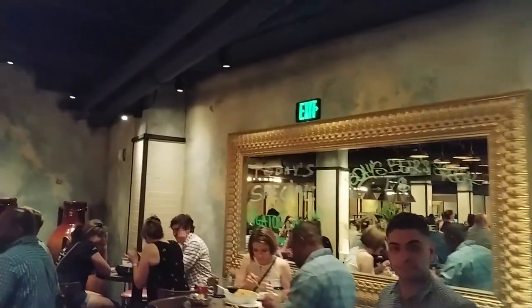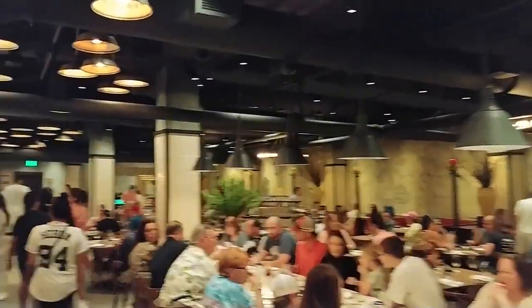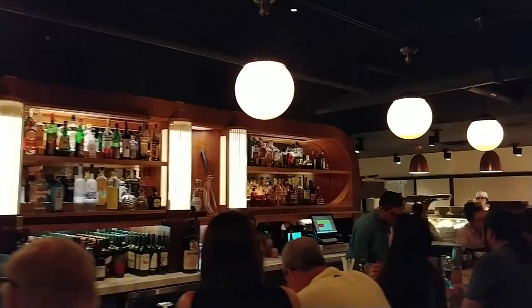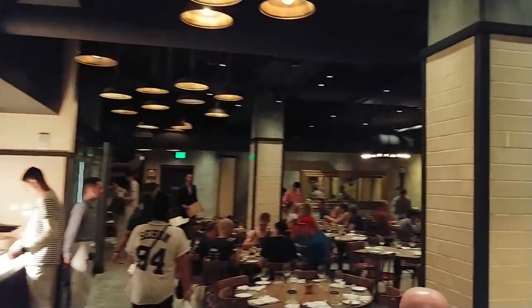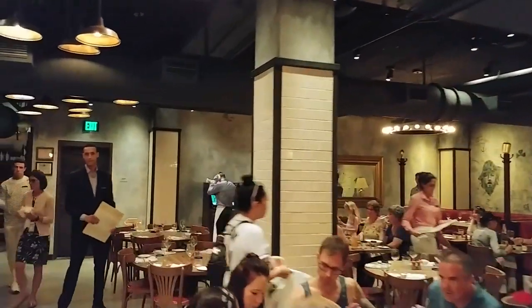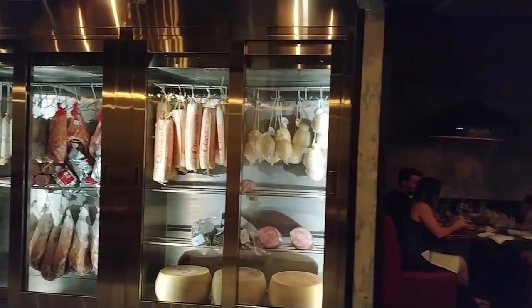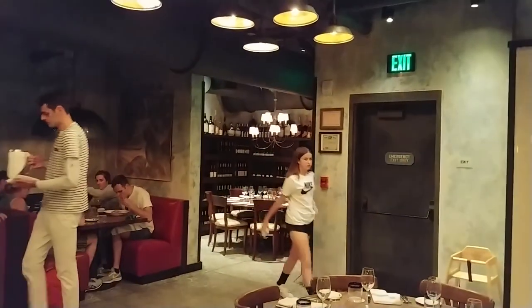It's got a really interesting aesthetic on the inside, and as you can see along all the walls on the far right, there's writing and hand-drawn pictures. It's just really cool, a nice feel to it. It's a decently sized main dining area. And of course, a refrigerator dedicated to Italian meats and cheese, and a small corner room surrounded by wine. Might need a special reservation just to eat there.